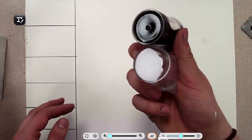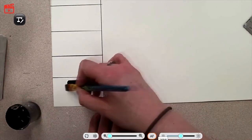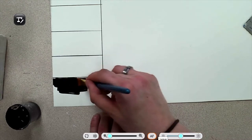You're going to take black and white. I'm using paint. You can use a colored pencil and just slowly shade up, but I'm going to show you how to do it in paint. So I'm going to take my bottom rectangle and completely cover it in my darkest value, which is black.